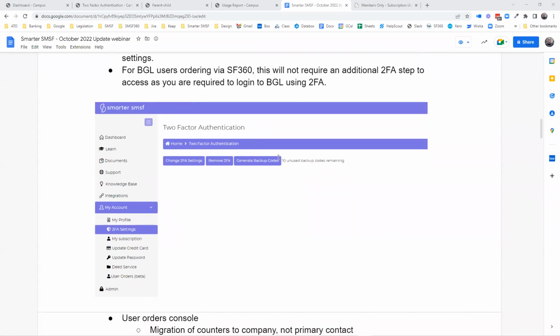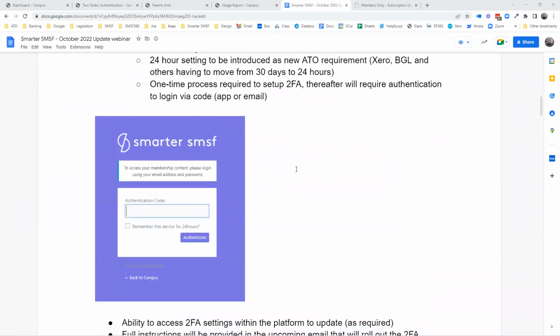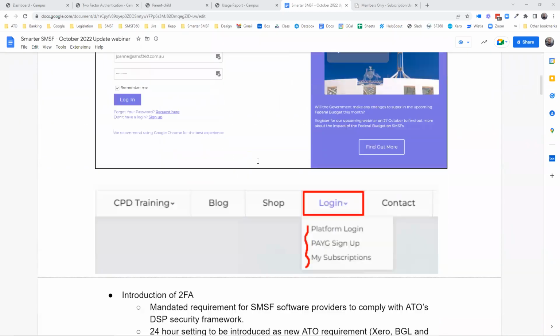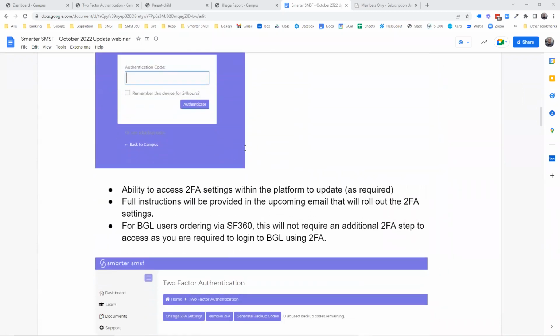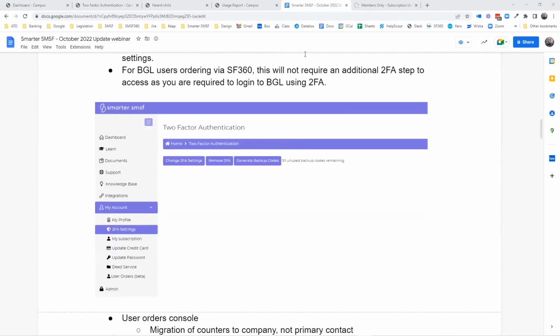Again, you'll probably get a note from us next week, most likely in respect to not only the change to the document page that you can see up above, but then the fact that you'll be required to implement and then adhere to that multi-factor authentication from then on in.